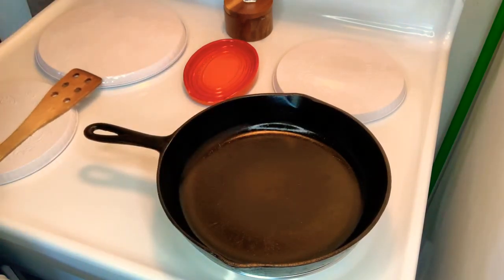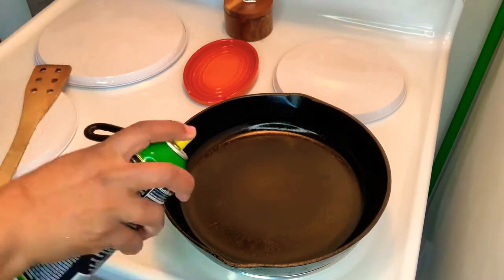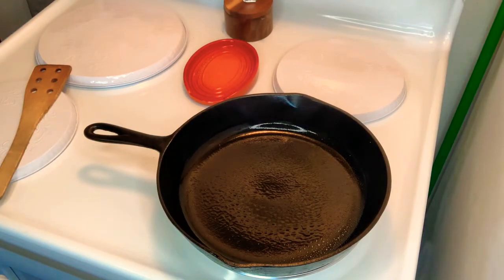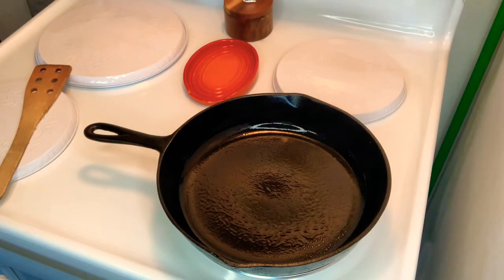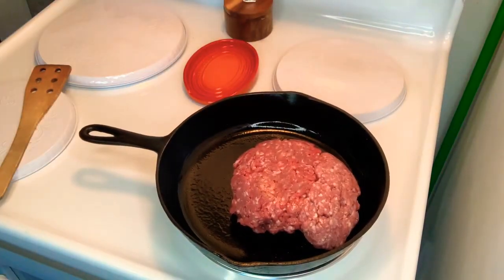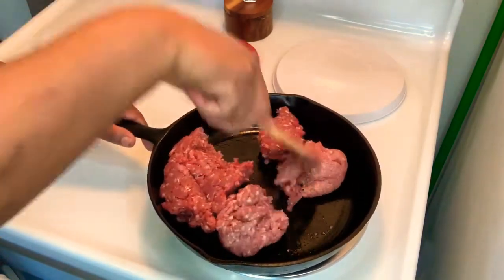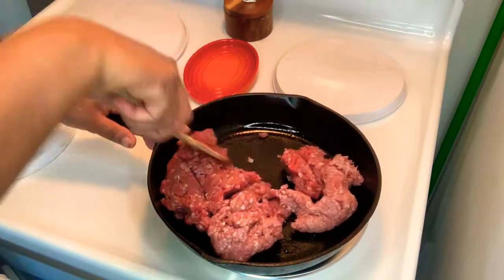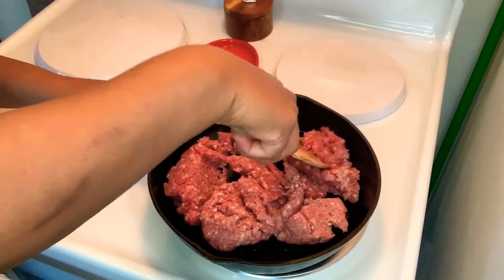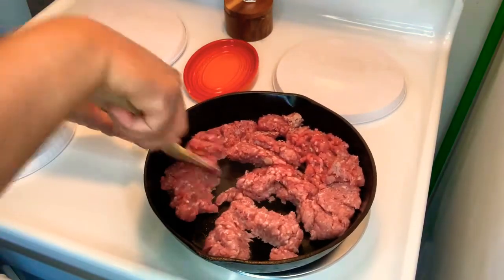All right, so first we're going to go ahead and saute our ground beef and ground pork. And this pan is really hot. I'm gonna put a little cooking spray in there. There you go. And so you're gonna just saute this around until it's completely done, similar to how you would do for tacos or spaghetti, right? You know how that goes.